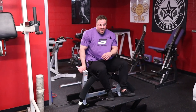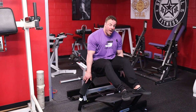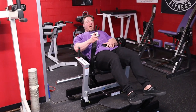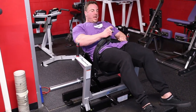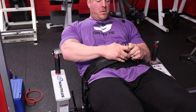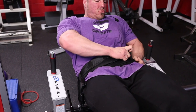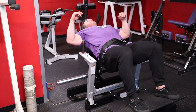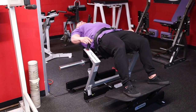On this Nautilus piece, I have the belt already set to where it's going to be tight on my waist. Just sit back — you want this thing super tight. You do not want it loose; you really have to wrench it in to get it to go. So there, it is fully tight on my waist. Now I'm just going to sit back into this, press up, and disengage the safety.